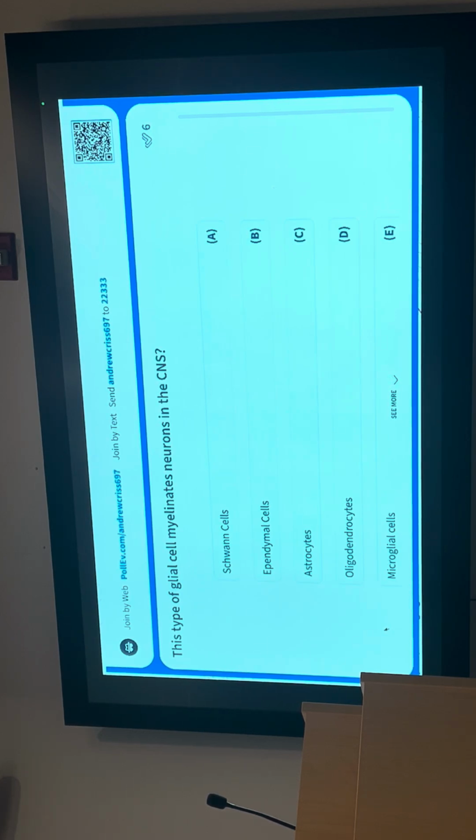So obviously a couple things there. You need to know glial cells. There's several of them. You need to know what each of them does. Some of them are in the PNS, some are in the CNS. And then you'd have to know what myelination means. We talked about that last time. This is one of those, you just know it or you don't. You may need to just make a note: I need to review this. Remember, our glial cells are our support cells. They're not the neurons, they're the other cells.